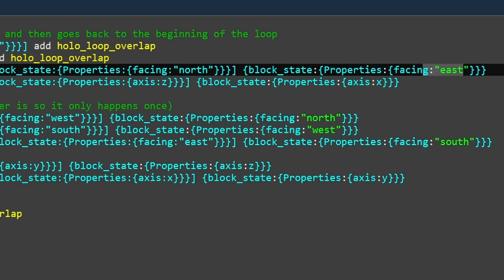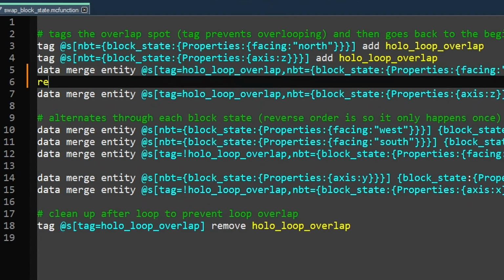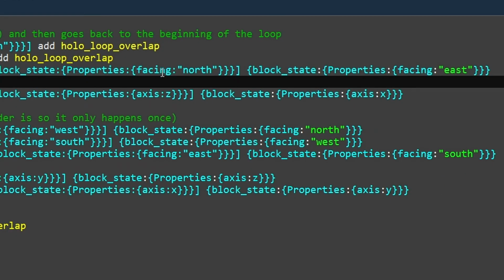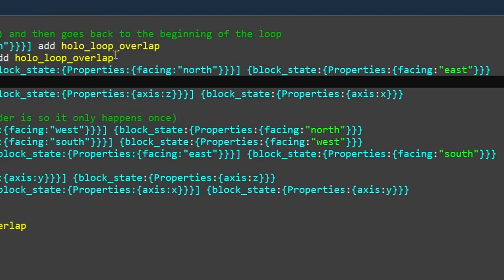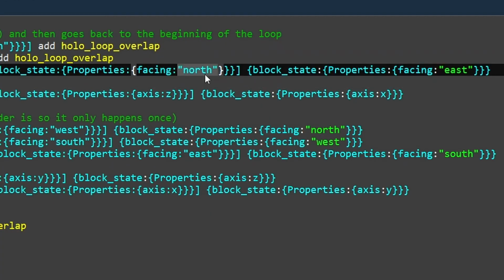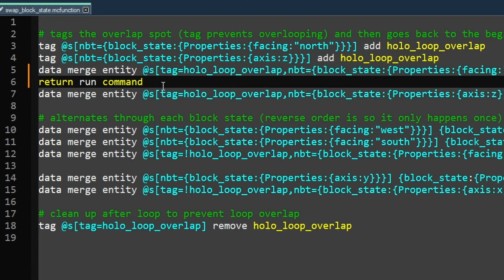So one of the things that return can do for us is, if we insert return into the correct location, we can stop the execution after it's changed the thing once. Currently this return is a lot like placing that ice block earlier. We actually want this to be more like the ladder. And the way that we're going to do that is we can run a command as it ends. So basically we can test if it's north, and if it is, then we'll change it to east. So let me set that up.